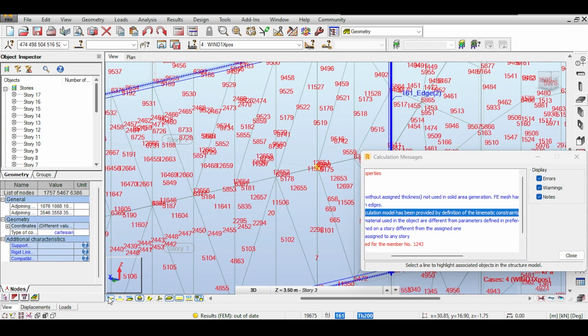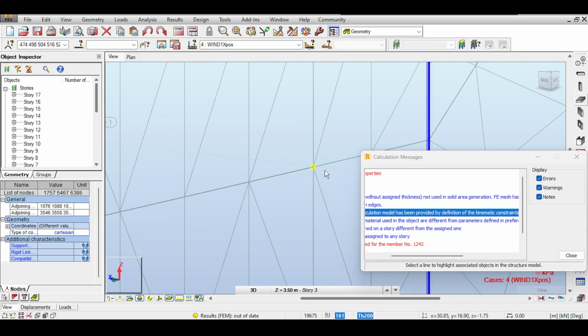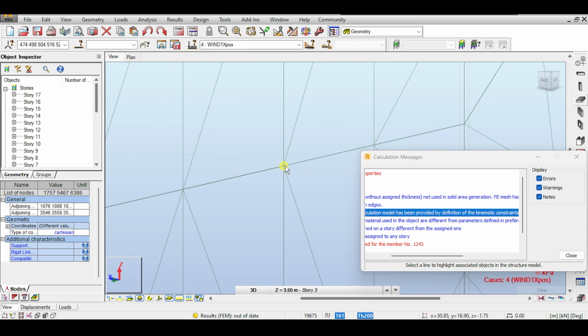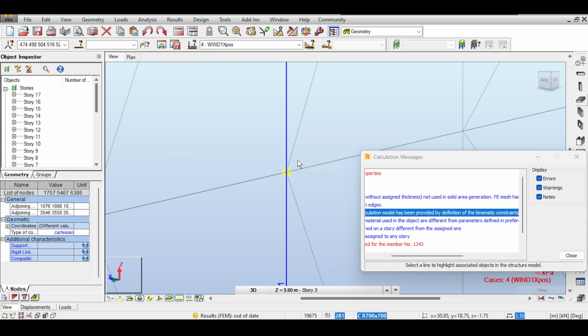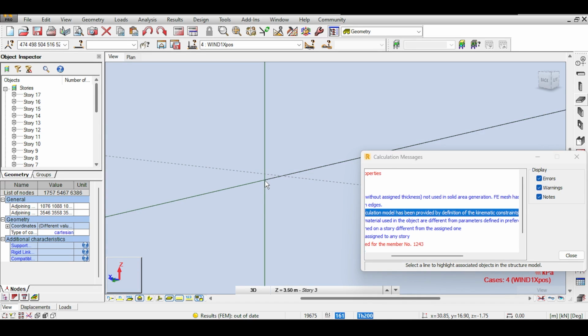Let me show you what I mean. Let's remove this node thing. I believe this error walkthrough is as important as just modeling the thing. Okay, so he's saying here I have incoherent mesh. That is what he's claiming now. I'm gonna zoom in, and I think I know what he did. I think when he was trying to mesh, he was unable to mesh cleanly, so it seems he defined multiple nodes here. And he connected them with a kinematic constraint to let them move together as a unit.